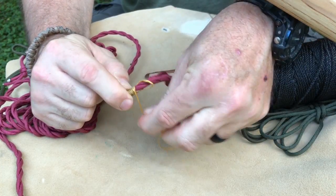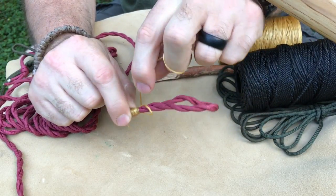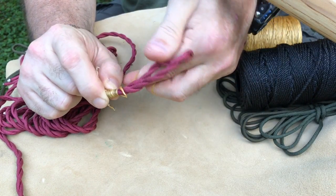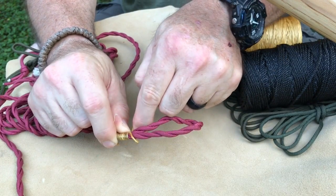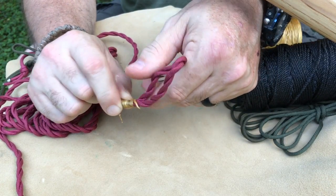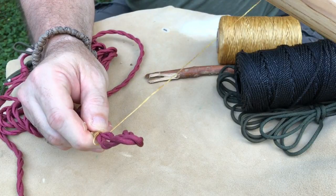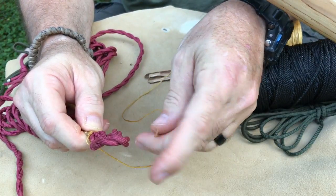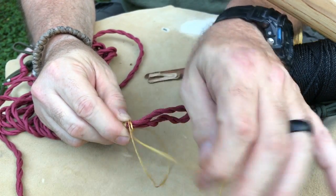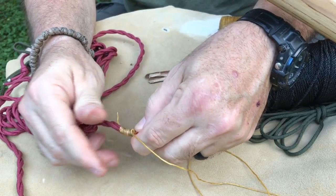Each round I actually tighten it up a little bit — I have it wrapped around my finger just to make sure I get it tight enough. I'll go a couple of rounds to get it as tight as I want. Once I've got a good amount on there with a little cord left, I take the loose end and run it through the loop I created at the beginning, then tighten it down.